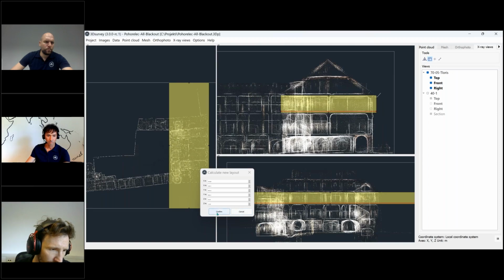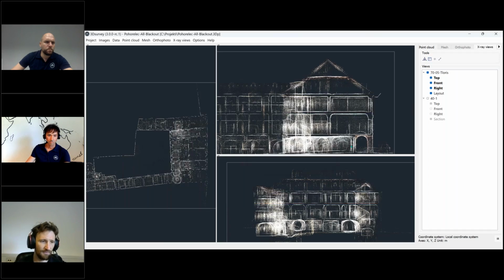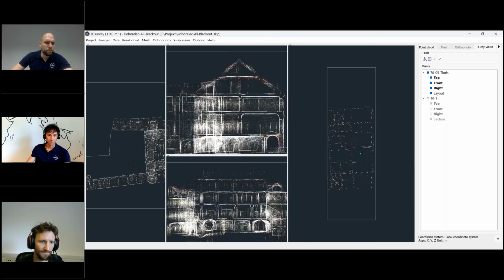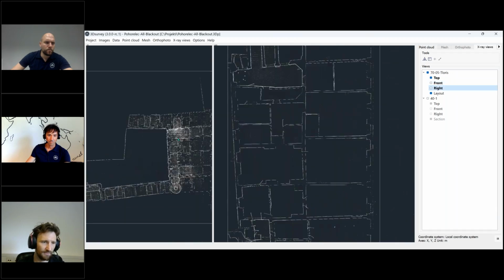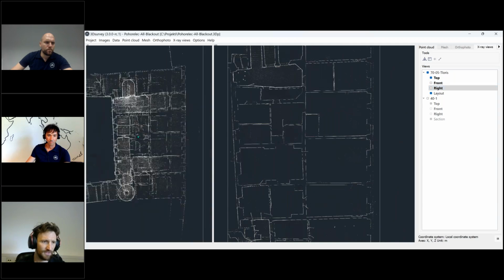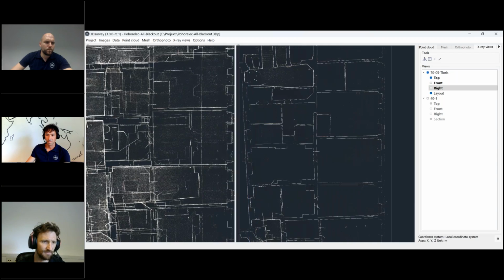Okay, now I will just confirm this. We give it 10 or 20 seconds to generate. What this will give me now is a top-down X-ray image of just the second floor. If I turn these two off, now I can compare the first image to this newly generated image.